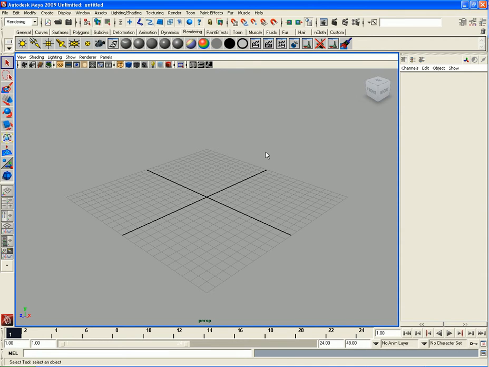Alright, welcome back. We got to see how to combine Final Gather and Global Illumination, put them together to create a really good render. Now we're going to look at another feature of Mental Ray. Mental Ray has another feature that works with photons, just like Global Illumination, but this feature is a little bit different. This feature creates realistic caustic effects.